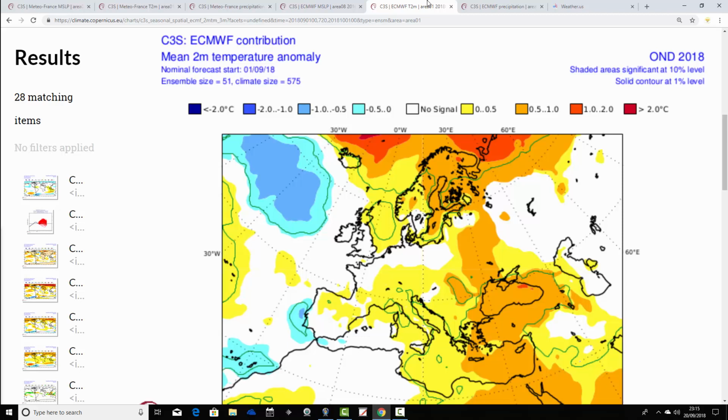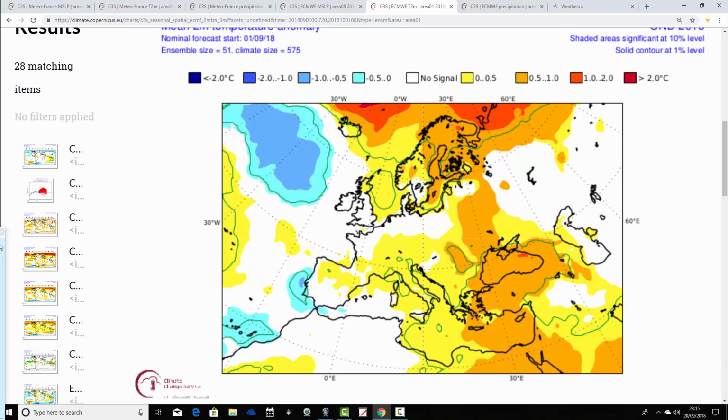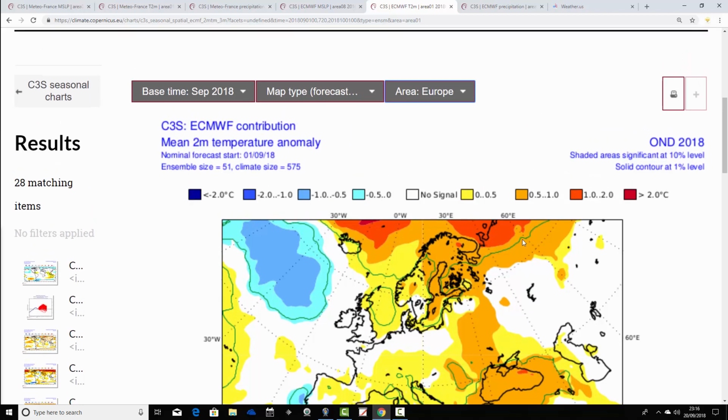But again, the temperature anomalies probably won't do anything particularly interesting. This is the temperature anomaly for October, November, December. Not as warm in this final tri-monthly period of the year as the Meteo France model was, but still, most parts of Europe look average to a little bit warmer than average for that tri-monthly period. The UK looks close to average. Some northern, and interestingly eastern, parts of the country look warmer, probably because of the warm sea surface temperature anomalies that we've got at the moment in the North Sea, left over from the summer. Just to our north-northeast, it does look a little bit warmer than average. But again, based on the pattern, that's probably a little bit too warm, if anything.